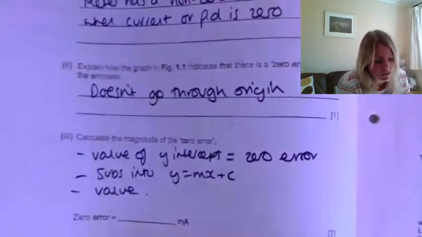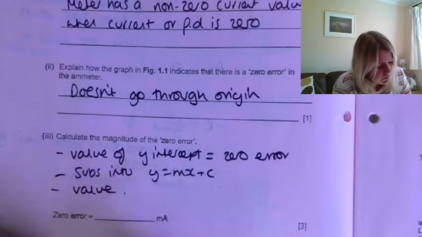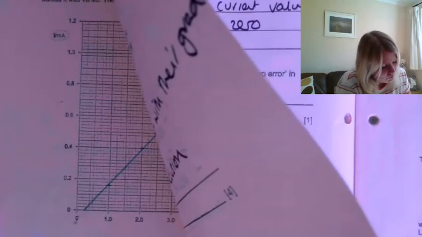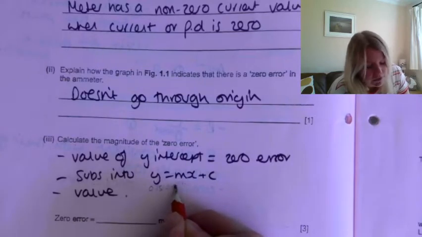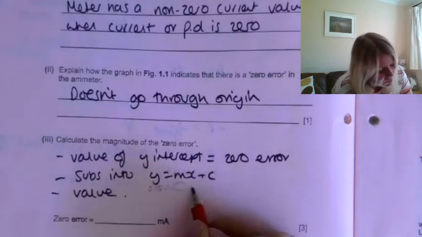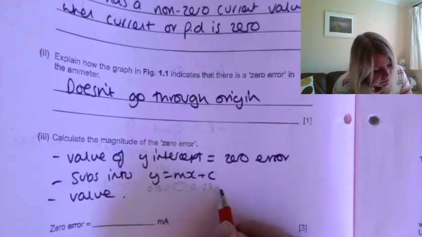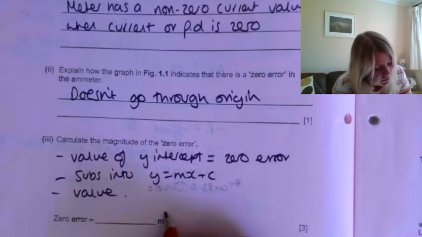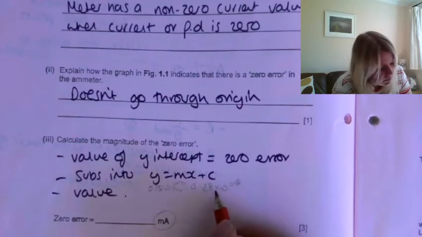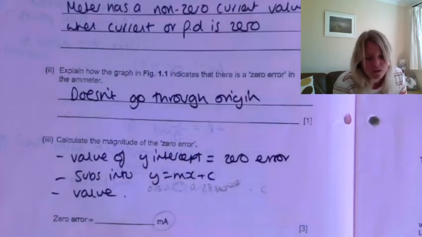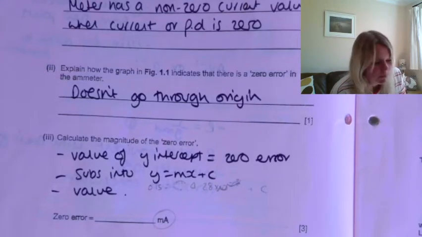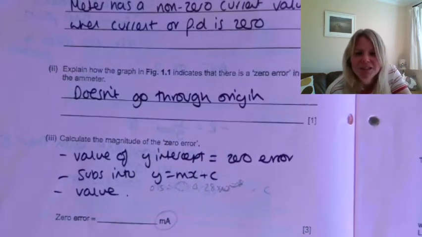So that gives me, I've forgotten what I said there, 0.4, 0.25? 0.15. So 0.15 equals whatever value I had for my gradient. The corresponding x coordinate was 0.28 milliamps, so times 10 to the minus 3. Oh no, because that's in milliamps, I don't need to times that by 10 to the minus 3. Plus c, and then you can solve for c. Oh, that was a wee bit messy the way I explained that, apologies.